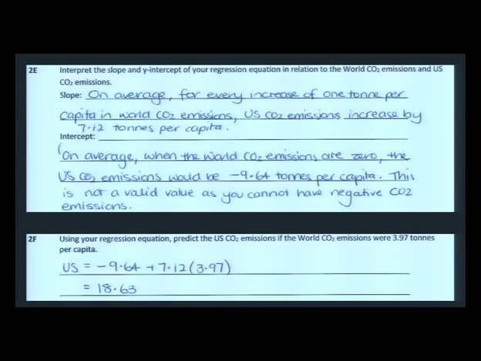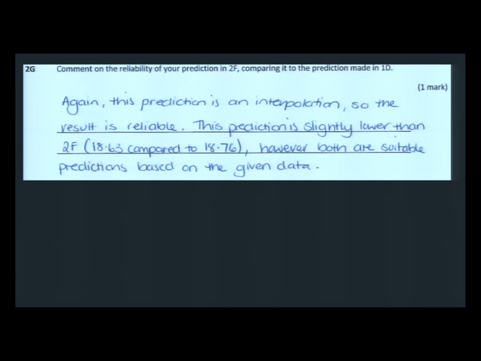Okay? Another prediction, so same thing again that you've done earlier in question 1, but this time with your least squares regression equation, show the calculation. And now compare that. Comment on the reliability of your prediction and compare it to the one from question 1. If you see the word compare, you must actually show a comparison. Is it bigger? Is it smaller? Is it more reliable? Is it less reliable? Is it different? Is it the same? There has to be some sort of comparison. We're looking for that comparative aspect to your answer.